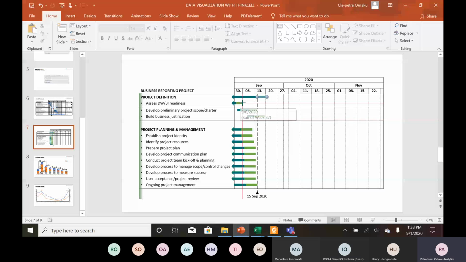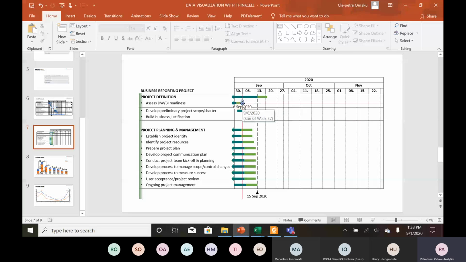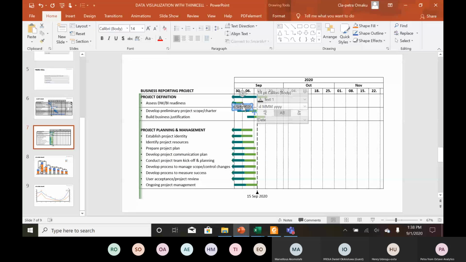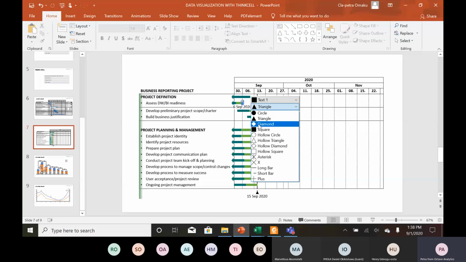Okay, so I want to just show that this is important to all this. Without this, we can't get ready for all this. So we'll just set a milestone. Basically come here and right click. This is milestone. Click on milestone. I don't want a triangle, so I'll click on this. Make sure the icon is on the triangle, then change the triangle to diamond.